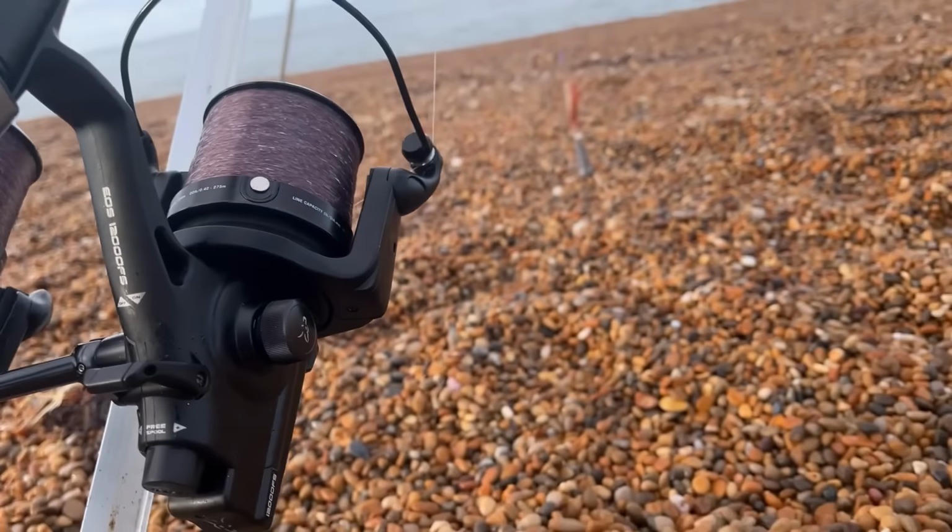Not too long ago, he came sprinting up the beach, after I sat here and watched him have a tussle with what looked like a really nice hound. And it was. And when he landed it, bless him, I don't think he had a camera or a phone or anything with him. So he came sprinting up the beach with it and asked me if I'd take a photo for him, which I obviously have done. He said he watches the channel as well, bless him. So his name's Paul. I'll stick a couple of pics up now. Very nice to meet you, Paul.